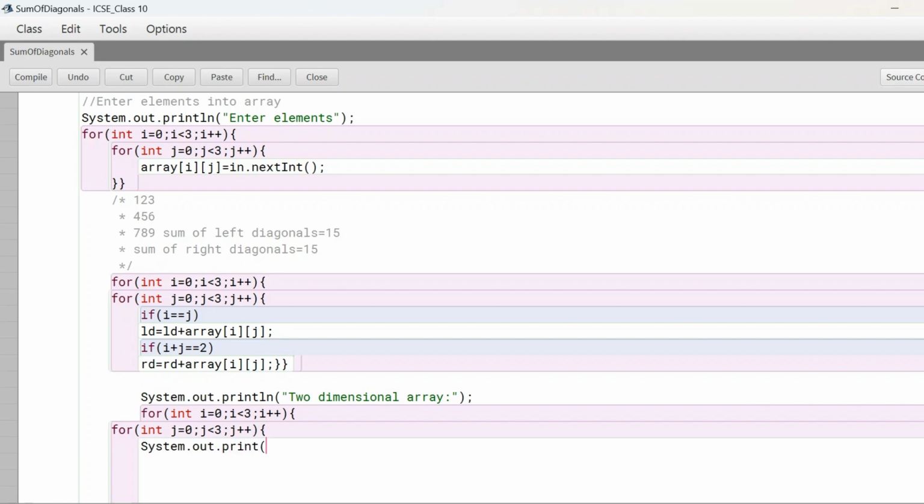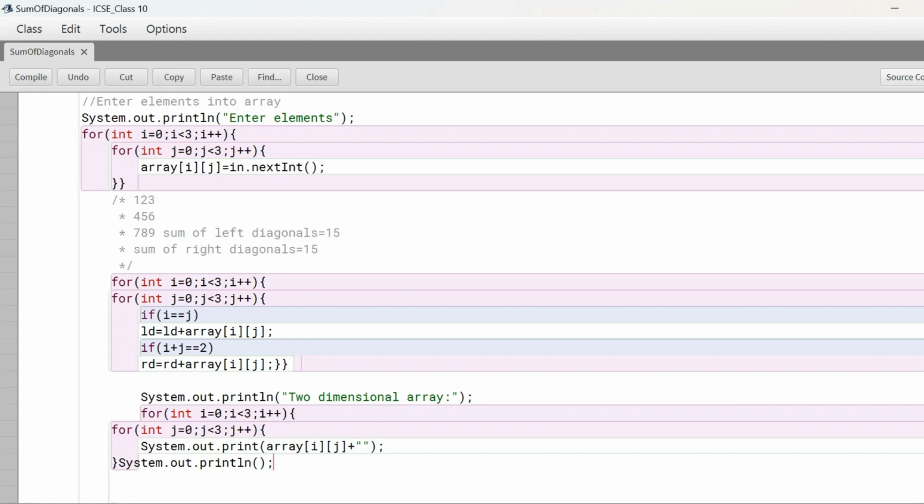Print array of i j, close the inner loop. Then again to come to the next line, row wise we are printing.